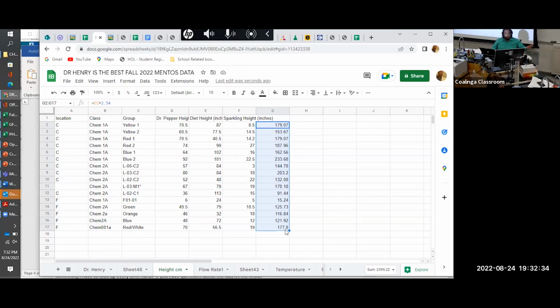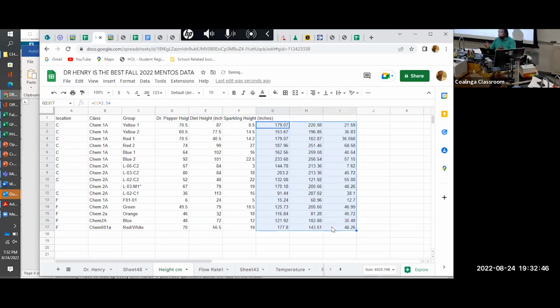Now, not only that, there's more. If we hold it, again, press our click button and slide over, I just did the calculations for all 3 of the other columns because I'm doing exactly the same thing with them. You guys, were you able to do that? Anybody had trouble? Everybody's good? I can do it again.